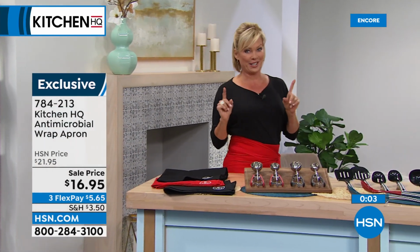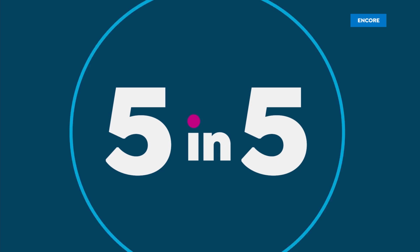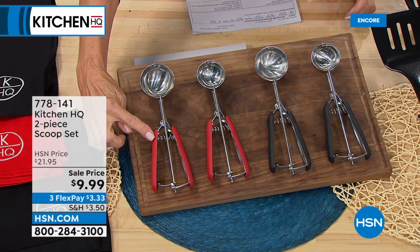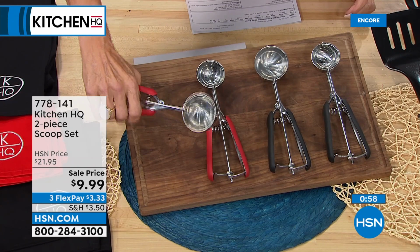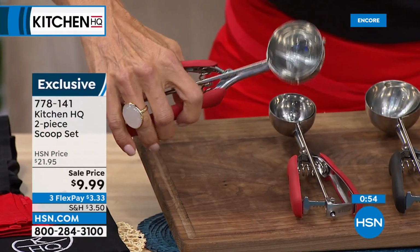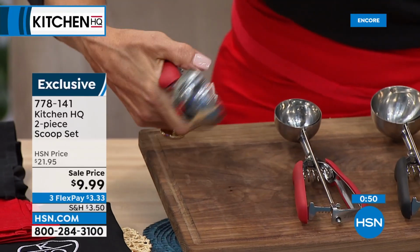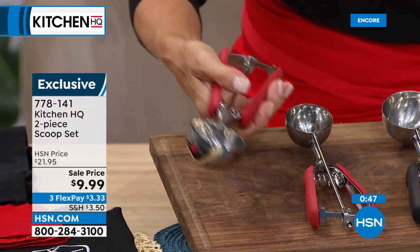But you know what you're gonna need for sure with those ice cream makers are these, the ice cream scoops. And it's a set of 2. These are the coolest scoopers. You're gonna see Chef using these during the presentation. It's kind of that old-fashioned ice cream scoop. And I remember back one of my earliest jobs, I was a soda jerk, and this is the way to dig in even the hardest ice cream.